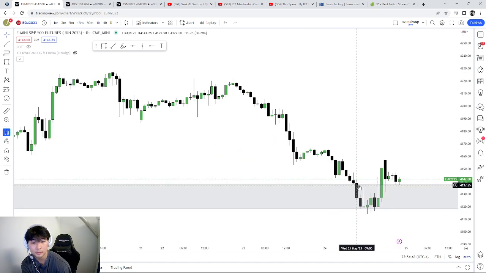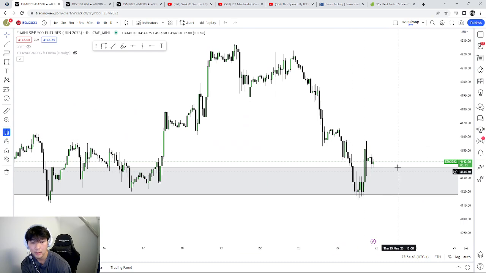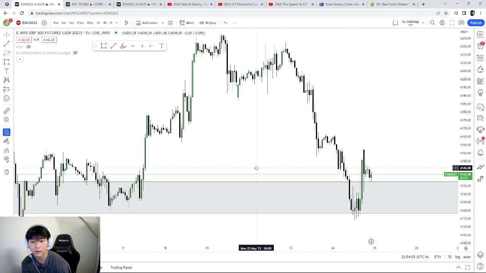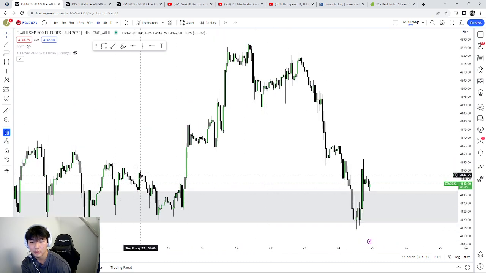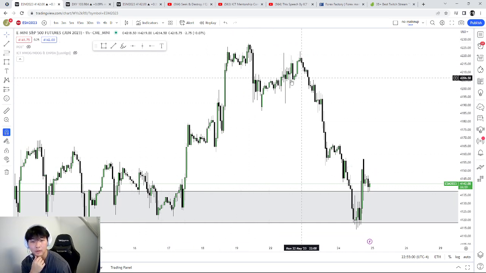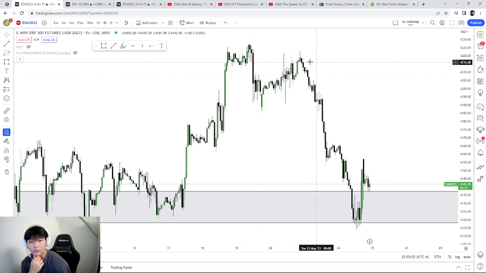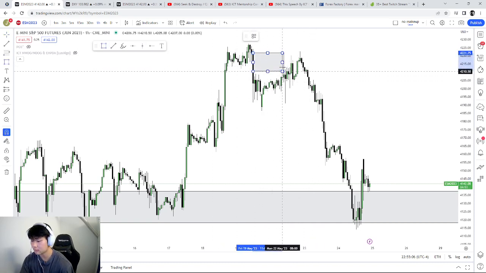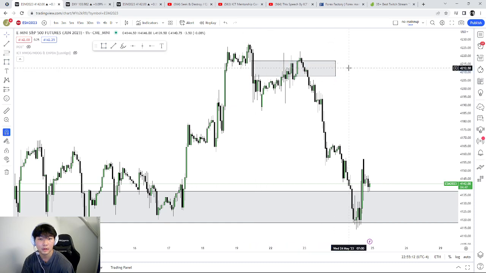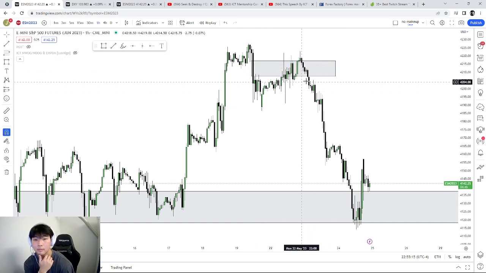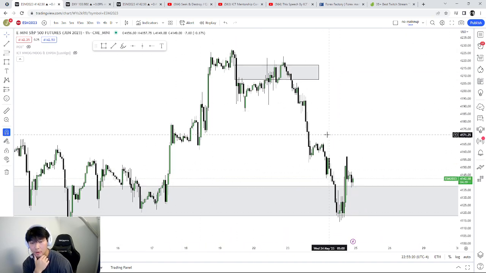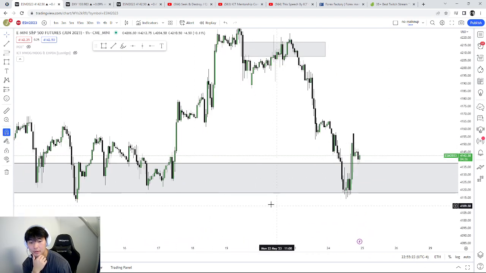On the 1 hour, same thing. We sort of switched to a sell model here. You have your accumulation, consolidation, distribution, then manipulation, things like that, and then obviously price dropping here after respecting this SIBI quite nicely. Just a little bit out, but overall most of the bodies are in there before a large sell-off. So it looks like a market maker sell model to me.